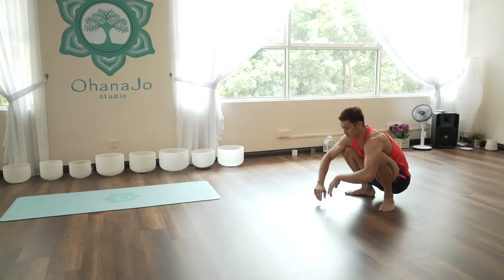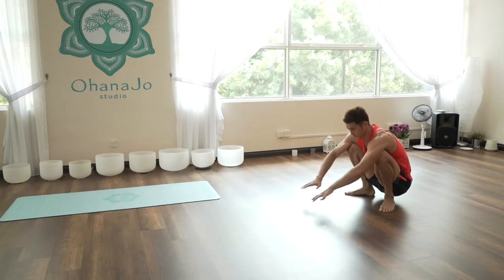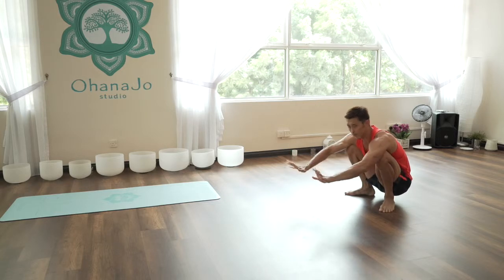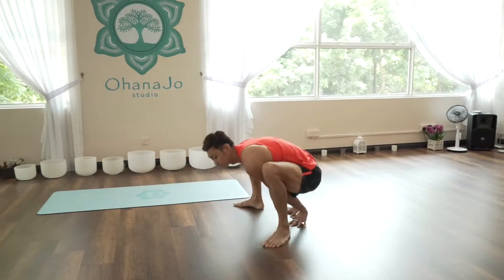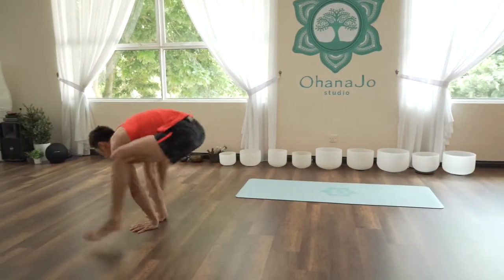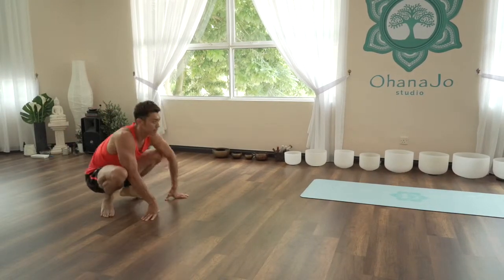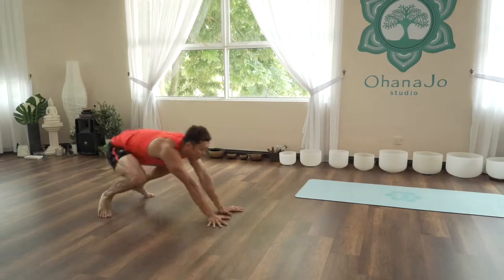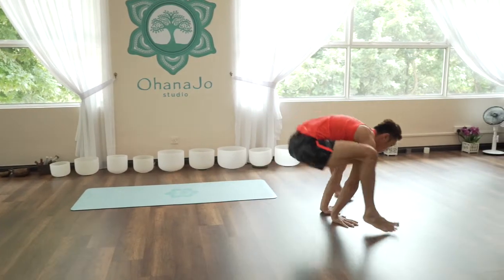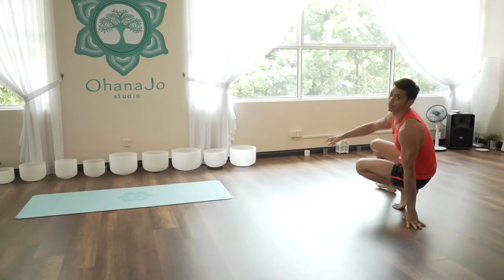So we're going to do one more round. Just try, it doesn't have to be too far forward, just work with what you can. And as you hop forward, after you push, the legs should kind of yank forward a little bit, right? Try to yank my legs forward a little bit. And coming back this way. One last round. There you go. Take a break.